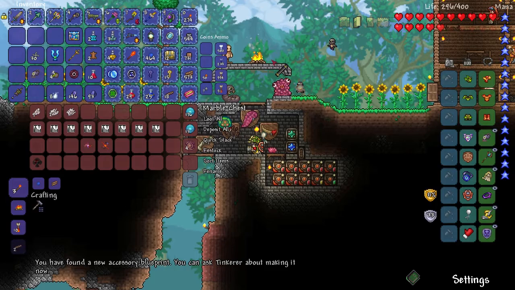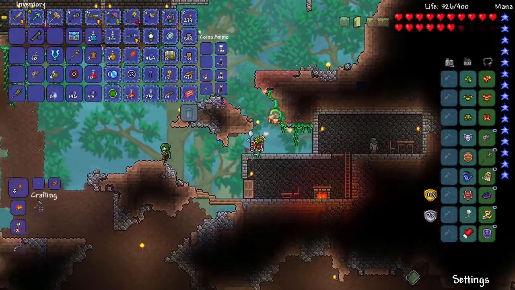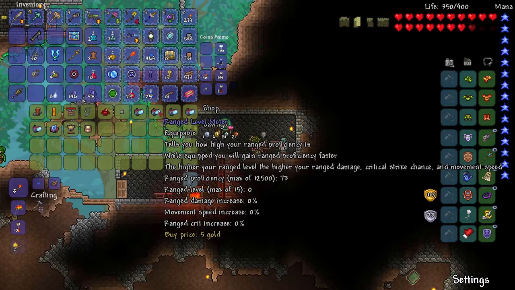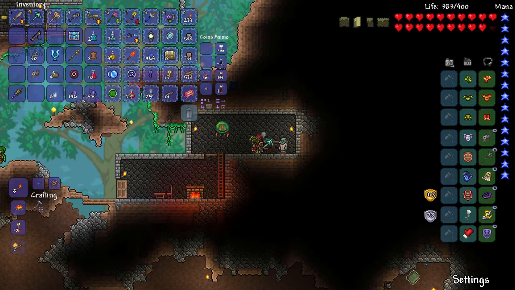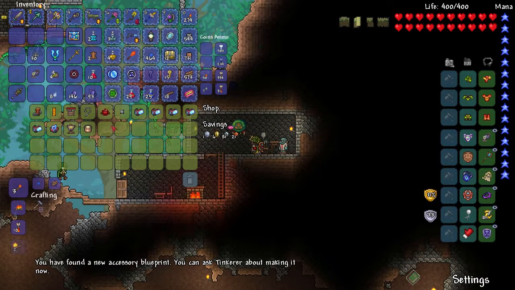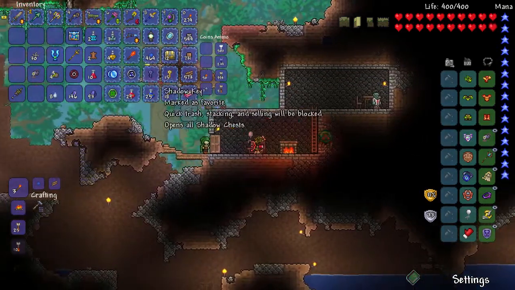So, new accessory blueprint. Can we see, like, what they are? I don't think so. So we need to talk to the tinkerer. And... cool. I have no idea how to use these. So is there something new? Maybe? I have no idea. Anyways, let's head back up.